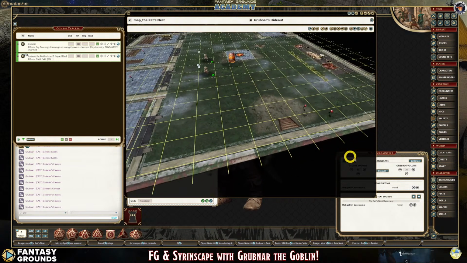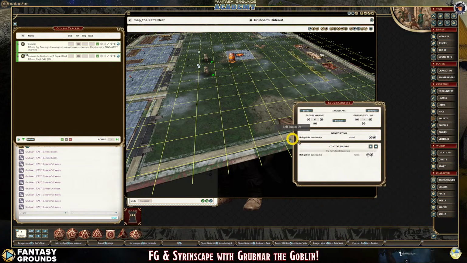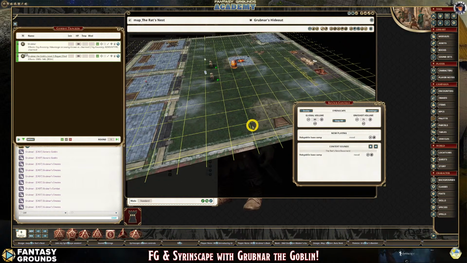So you have to decide what sounds you want to use. But it's a lot of work because you got to go in and search, figure out what sounds you want to use, set up the triggers, link them so it's convenient, or set them up on your character sheets and use that. And that does take a while. And the nice thing about it is you don't have to do it all at once. You could take your time and kind of just build it as you go. There's nothing that says you got to go in and do everything at once.